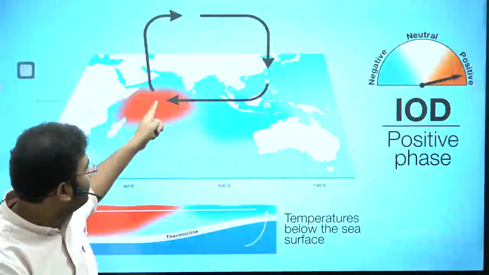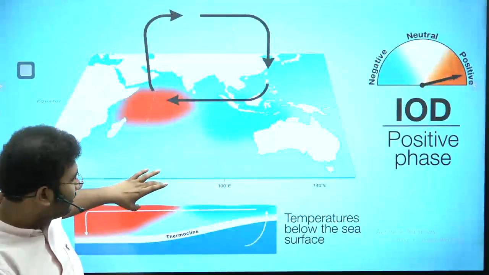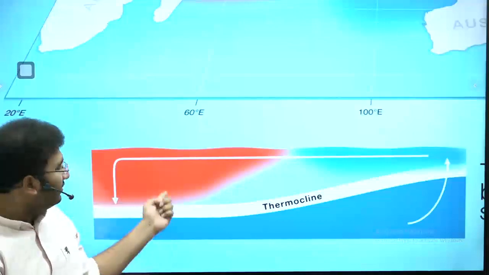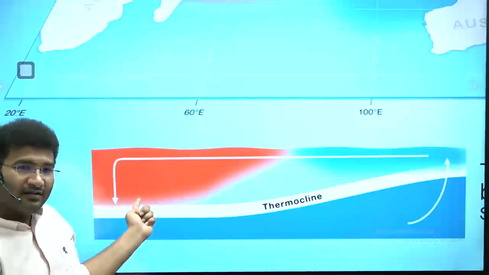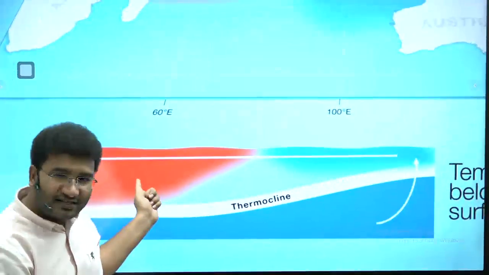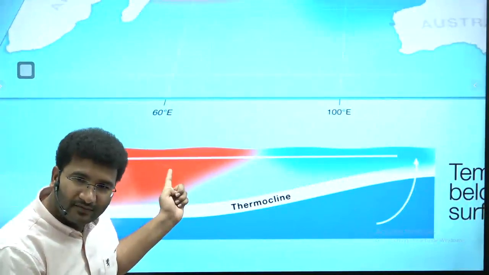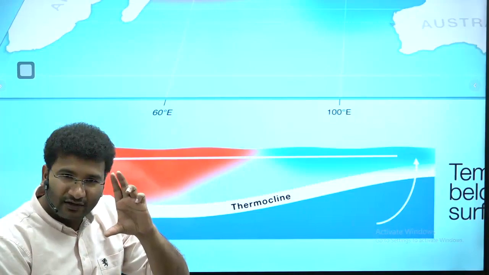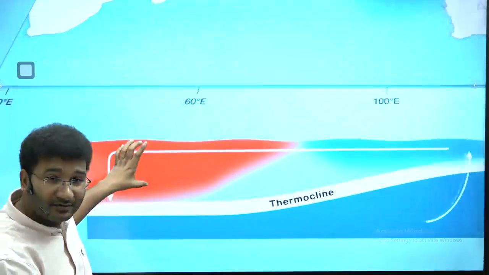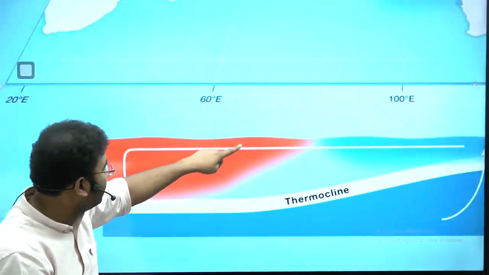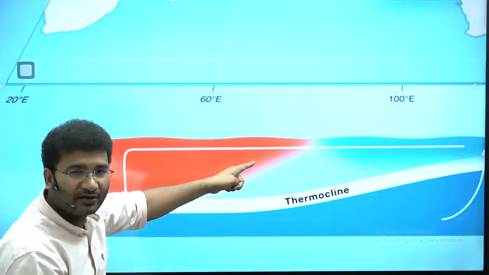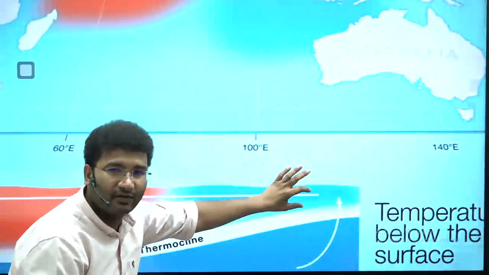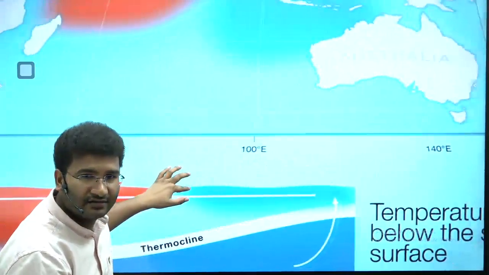So गर्म पानी है तो थर्मोक्लाइन क्या होगा? It will be little down. So there is more warm water here. Now this warm water has the potential to evaporate, right? They have the potential to evaporate, मतलब depth of the water which is evaporating is more, मतलब इतना volume of water is going to evaporate. यहां पे अगर एवापोरेशन है तो इतना ही पानी एवापोरेट हो सकते हैं, राइट?